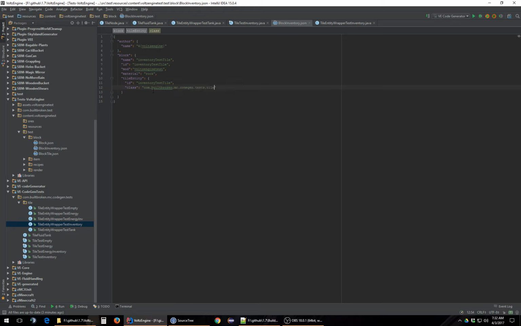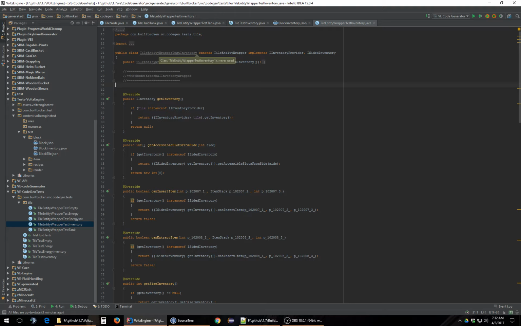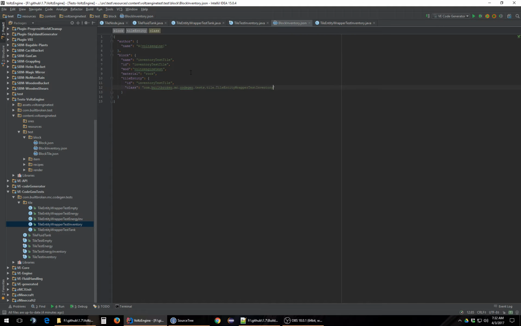I will probably figure out some system to make this easier. Probably end up coding the code generator to actually inject the name into your JSON file here. Or alternatively, there'll be a global property system where you'll put an ID key here, like I'm looking for the class with hashtag the name of my tile, or hashtag the name of my block plus metadata or something. And then there'll be a global property file that says, hey, this is what this means, and it'll go ahead and pass it in.